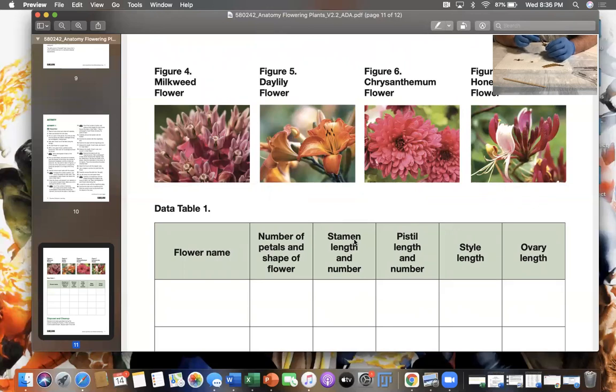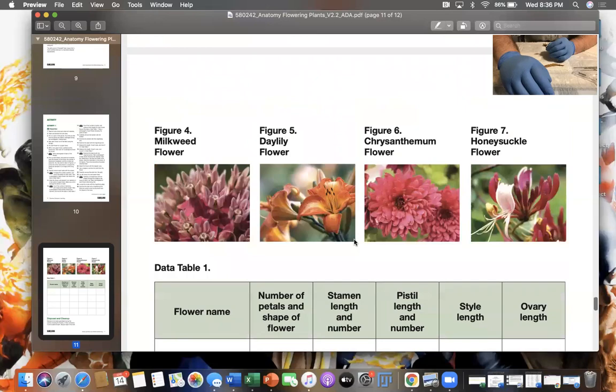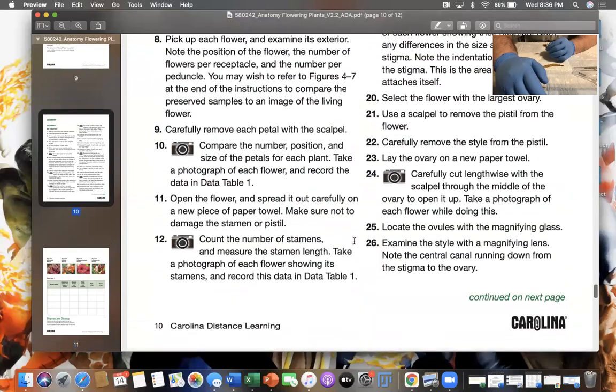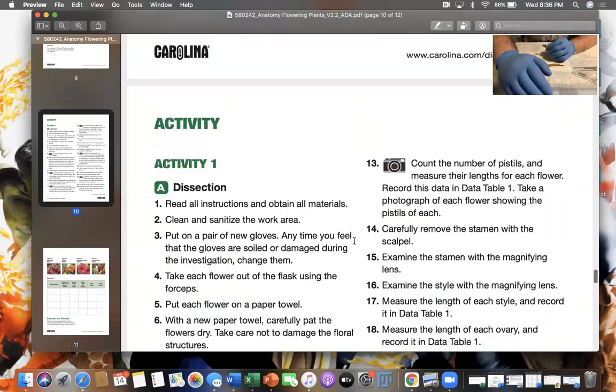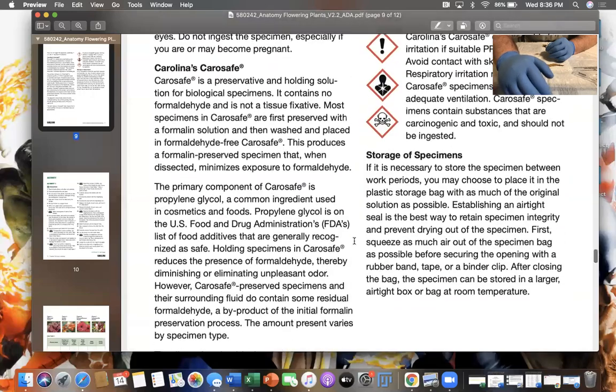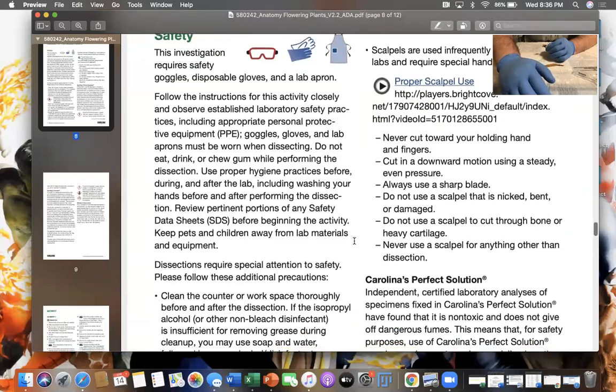So I'm guessing right in the middle is the... let's see, it's challenging, right? Are all the ones in the middle the pestle? Go back up here real quick.